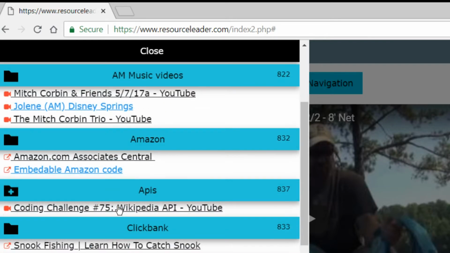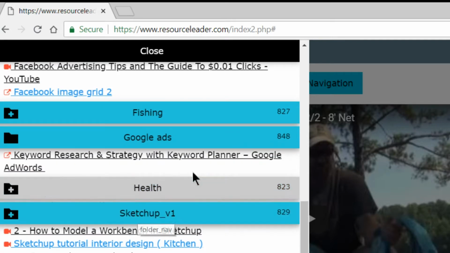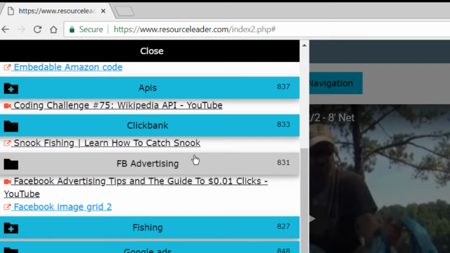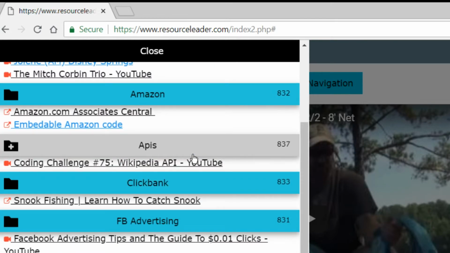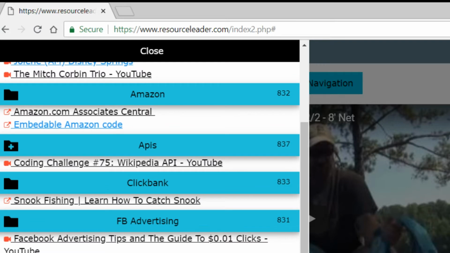You can add them into the resource, and then once you click on those, the idea here is to open it up on my website here in this video container, and that's kind of what I work on for about an hour. And I also work on determining whether or not there's a link or if it's a video. For instance, here's an Amazon associate as a link, so it puts an image in there and shows me that it's a link, and if it's a video, it shows me a video camera.